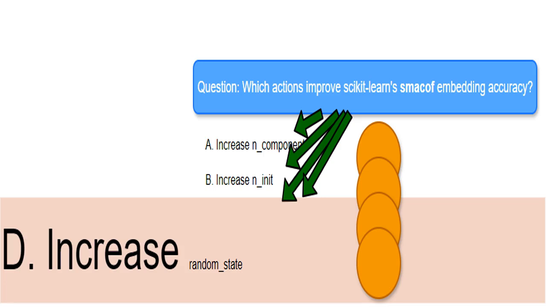"random_state" is like setting the seed for a random number generator. Changing it only alters the initial starting point of the algorithm. It doesn't inherently improve accuracy, it only changes where the algorithm starts looking for the best representation. It's like starting your valley search from a different place, there's no guarantee of getting a better result.